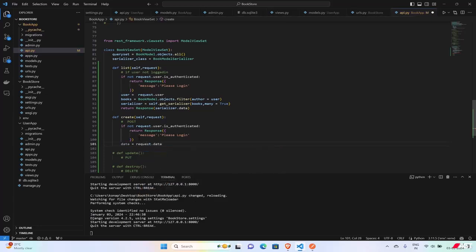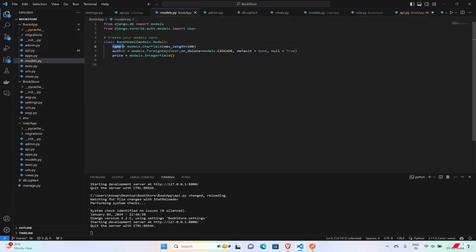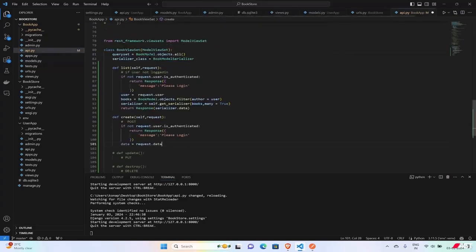Data is equal to request.data, and if you see in the models, we need to send the name, the author, the price. But now I'm not going to send the author. I'm going to send the name and the price. Why? Because this author we are getting directly from request.user. If you see the previous function which we created, there we are getting the author from request.user itself.